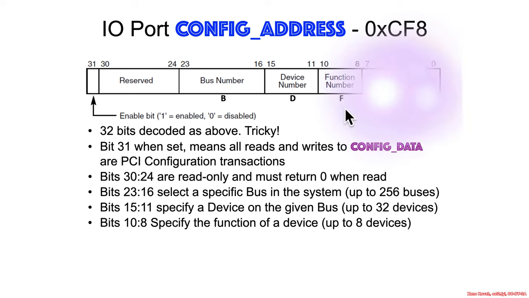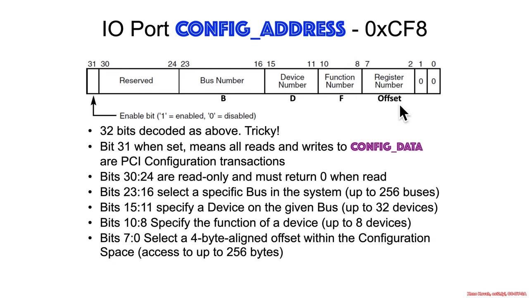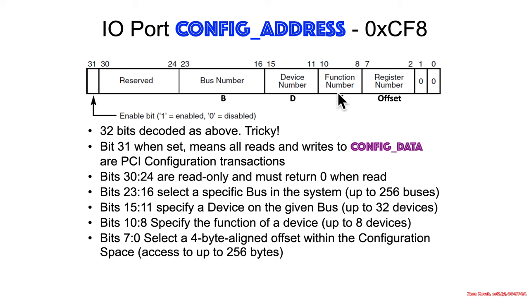So you have 8 bits to index into 256 buses, 5 bits to index into 32 devices, and 3 bits to index into 8 functions. After that comes the O — the offset into the PCI config address space. You can see the least significant 2 bits must be 0, meaning this must be a 4-byte-aligned address: 4, 8, etc. Based on the data written into the CF8 register, the hardware will parse the 32-bit value according to this interpretation and use that to route its PCI transactions accordingly.